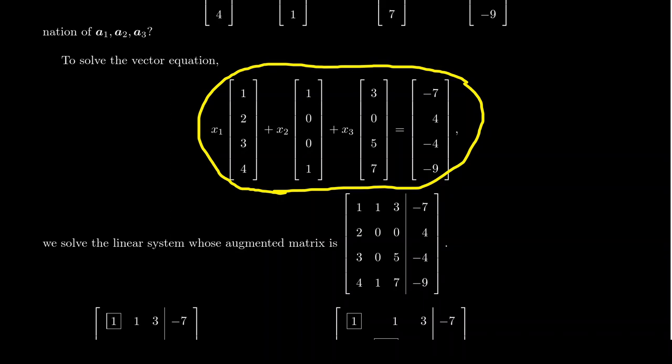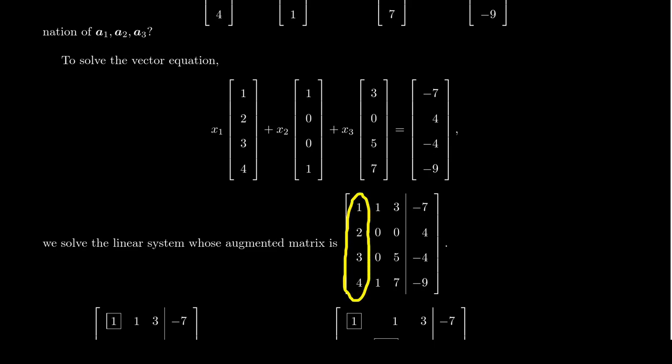And as we've seen before, solving this vector equation corresponds to solving a system of linear equations whose augmented matrix is presented here below. Now, when one constructs this augmented matrix, let me point out to you that there's a correspondence between the vectors and the columns here. The first column of the matrix is just the vector a1. The second column of the augmented matrix is just the vector a2. And the third column of the coefficient matrix is just the vector a3. So these are the vectors that are going to be combined together, the coefficient matrix. And then the augmented column is the vector b, that is the vector we're trying to determine whether it's a combination or not.